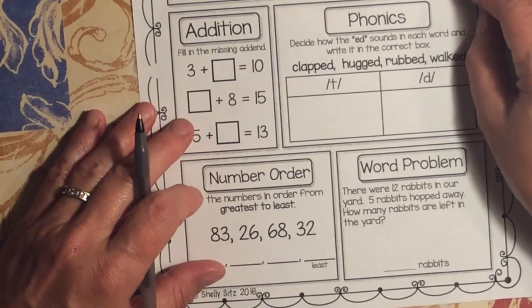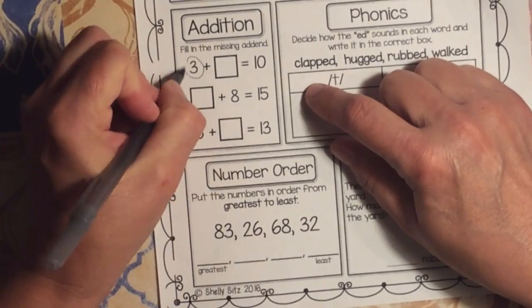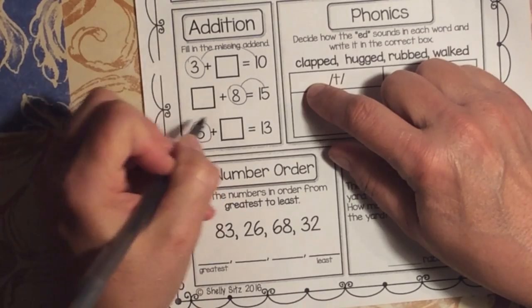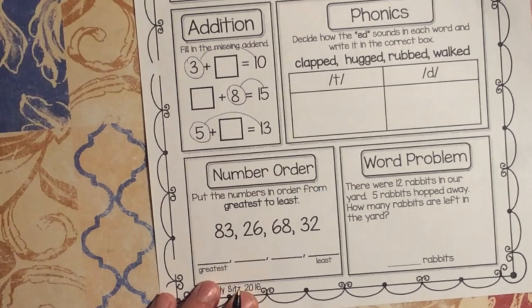Fill in the missing addend, the missing number. So what you have to do is put 3 in your head and count to 10, put 8 in your head and count to 15, put 5 in your head and count to 13. Okay, go ahead.